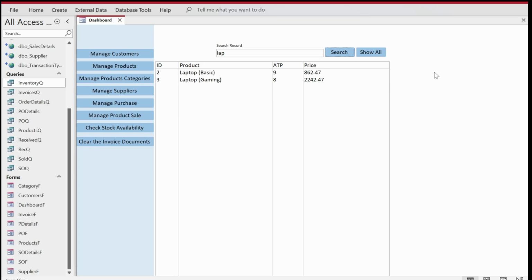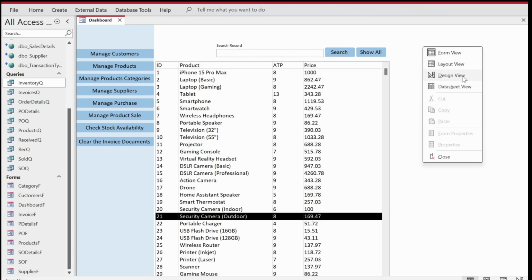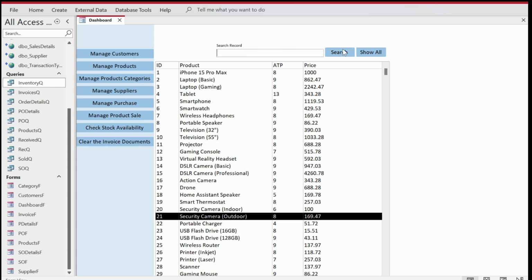That's very, very important, that we build this functionality. Now you can also build the enter key. Instead of clicking on the search button, let's say you want to just type and hit enter, and then it should be able to search.